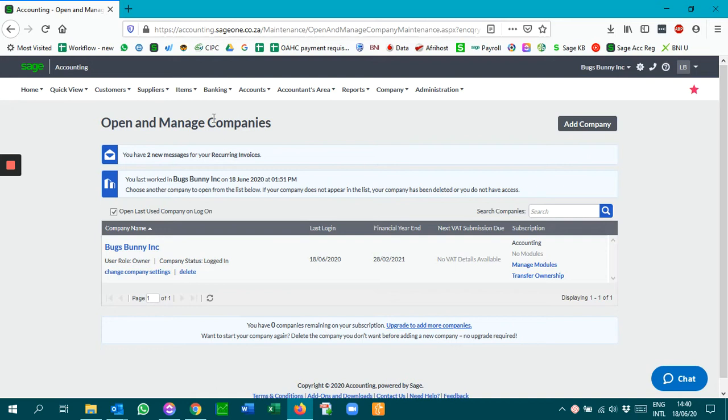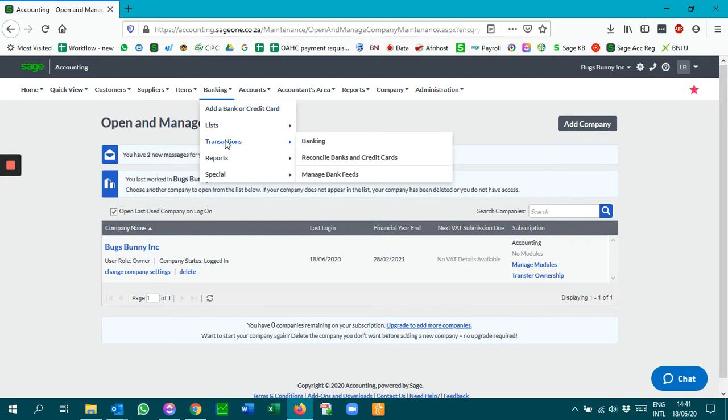Now is the banking, and this is the most important function in a great sense, because if your bank is up to date, or your bank transactions have been allocated, your customer accounts will be correct and your supplier accounts will be correct. If it's not, you can't send out customer statements, and that's bad because you can't get paid. This is also the transactions that we will be reviewing on a weekly basis, so we will be reminding you to get this done if you haven't done it.